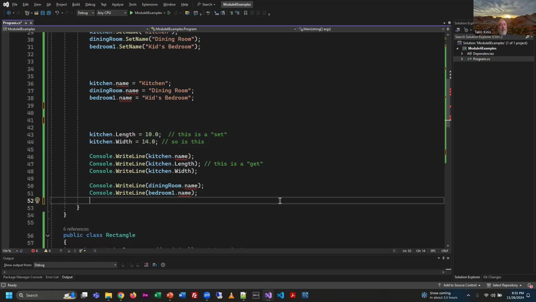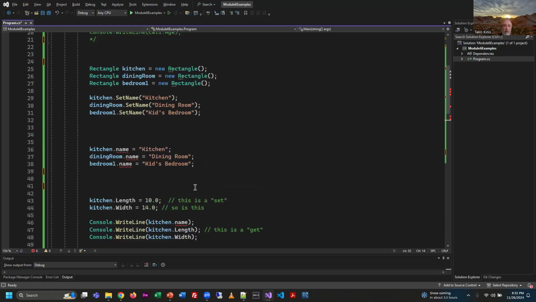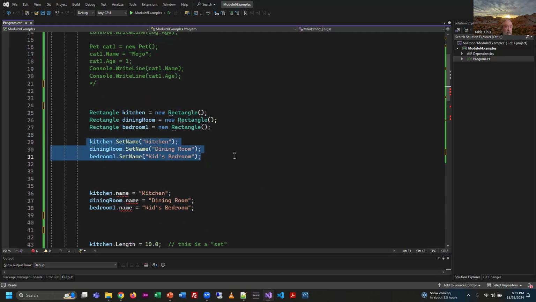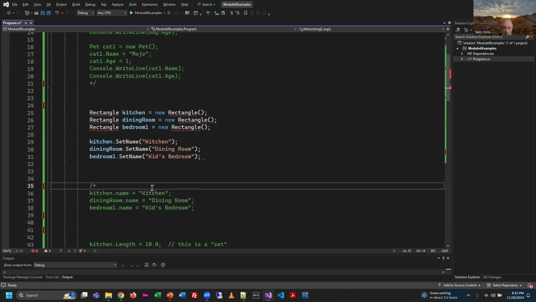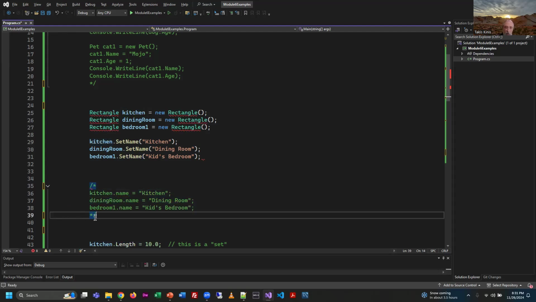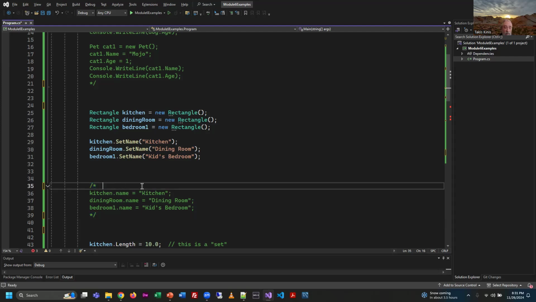right? Okay, no, wait a second. Here, I want to point out, SetName is going to work. I can't use this approach, right? Because that is not accessible. So that version does not work.